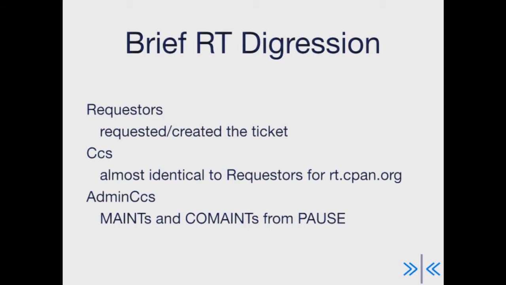For the purposes of rt.cpan, requesters and CCs are basically equivalent. In our normal RT, we do differentiate them a lot, and we do a lot of different things with them, but for CPAN, it's mostly just a way to send an email bomb out to people when you want to know more information. With the current version of RT.cpan that's running now and the next one, it's a lot easier if you go into the people page on a ticket to find all the people that were related to a ticket and have written on it over the history of it and add them to the ticket, which is great. And also when you're replying to a ticket from the web interface, you get a much nicer interface for ticking one-time people into that reply.